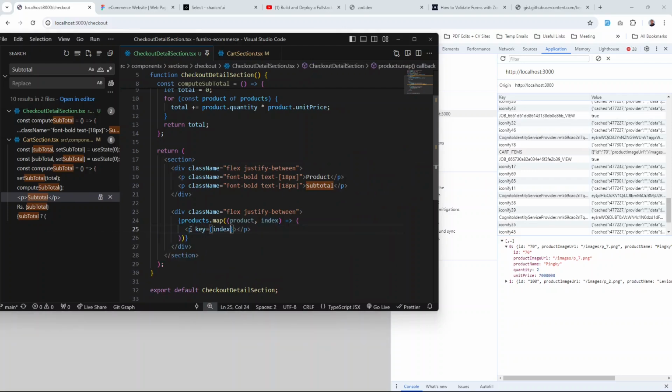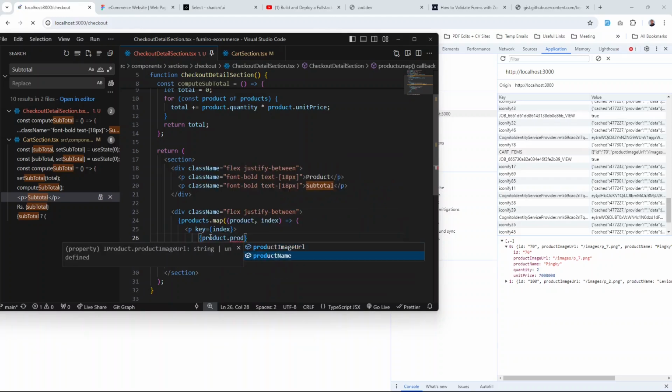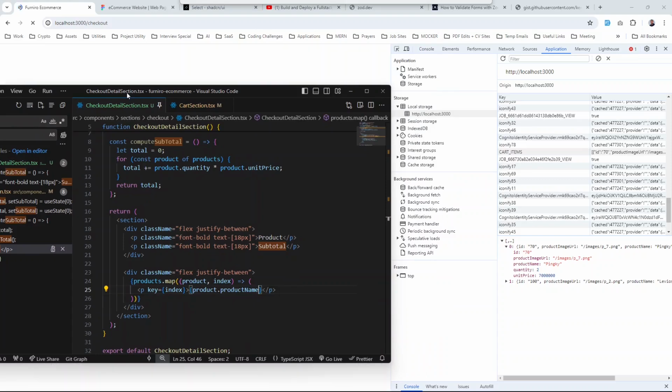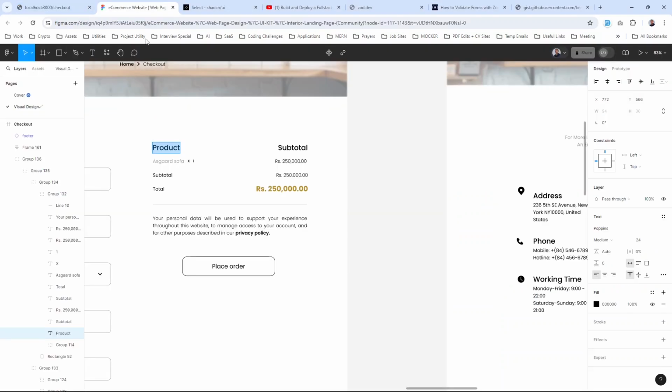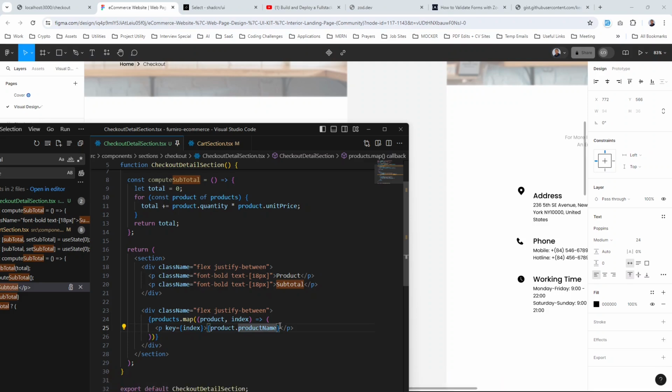And this index will be our key. And also within the product, what we could do is just do the product dot product name right there. So yeah, we need a product name as well as the price, which is fine. And at the same time, we need the quantity that we are supplying.